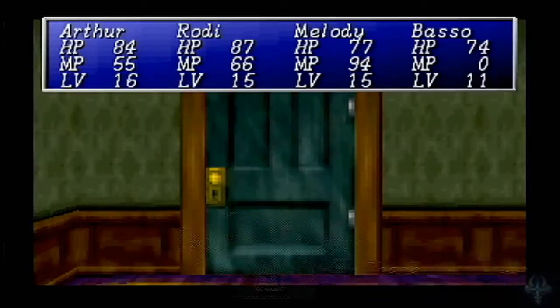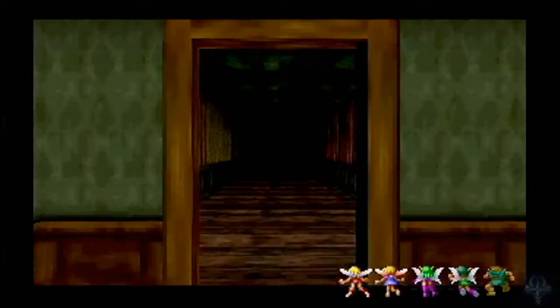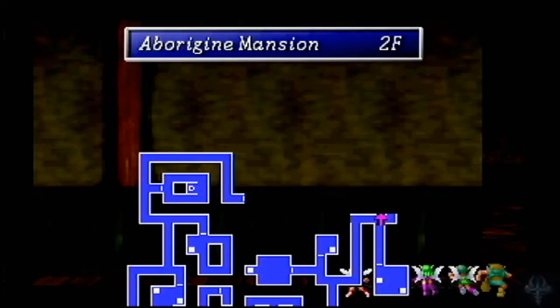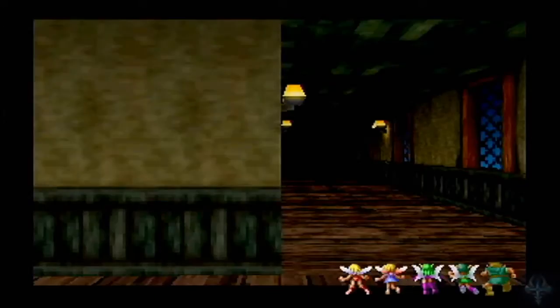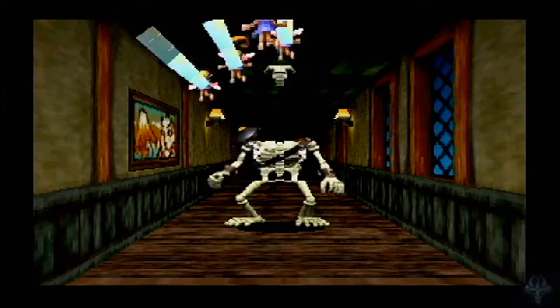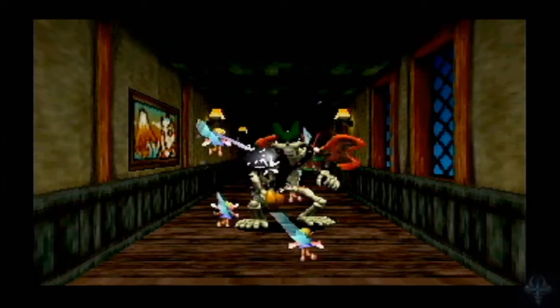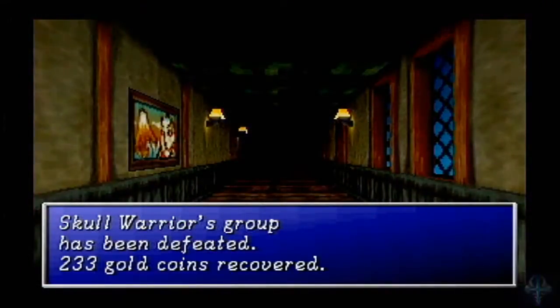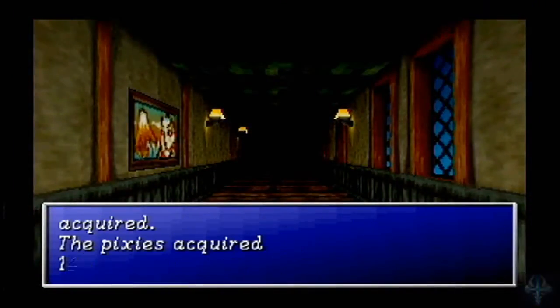So what we need to do is go back downstairs, but there is a downstairs section here. There is a set of stairs going down. If we go up from here, so let's do that, but we're going to get into a fight. So what are we fighting? We're fighting useless things again. So one moment. Alright, so Skull Warrior was defeated.